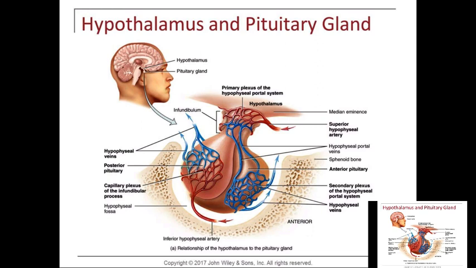This is just a really good illustration showing the anterior and posterior pituitary with the capillary or the hypophyseal veins and the portal system that surrounds it, which is responsible for delivering the hormones that are produced to other cells. But you can see the bone here. That's a great picture showing the hypophyseal fossa on the bottom left there. You can see that terminology.